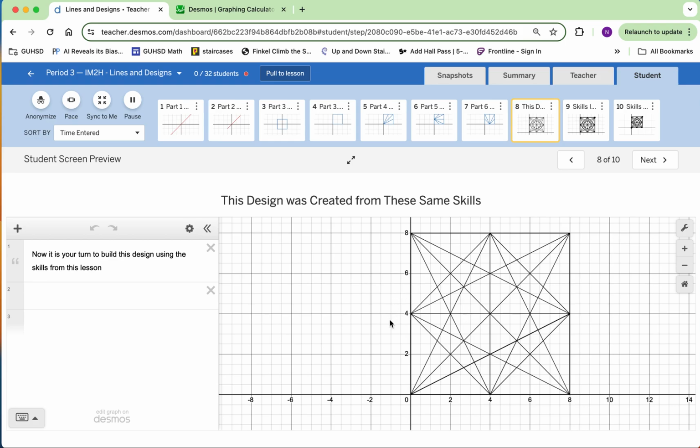So my suggestion, finally, as you think about the image on 8 that you need to reproduce today, is think about the lines that emerge from the point 0, 0, the lines that emerge from the point 0, 4, the lines that emerge from the point 0, 8, the lines that emerge from 4, 0 or from 8, 0, and maybe that's all the lines you have. I suppose you could think about emerging from these other points if you wanted to.